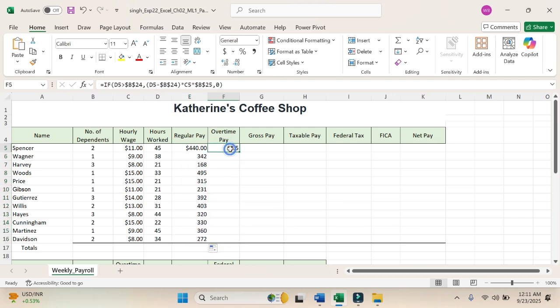There we go. Again you have to copy this function down also. Sorry, we will copy it in the other step when the instructor wants us to complete this.